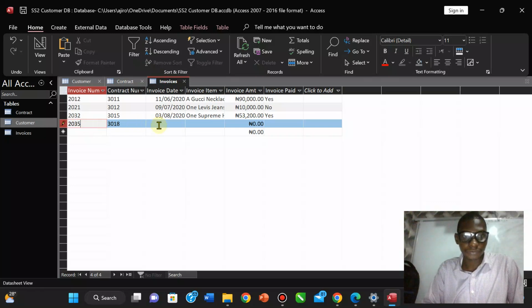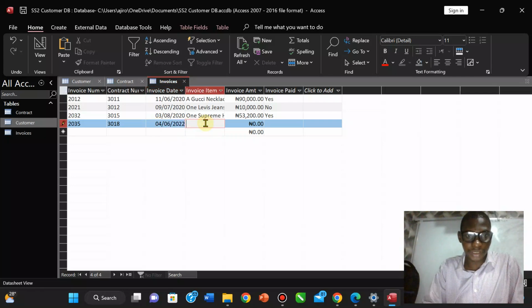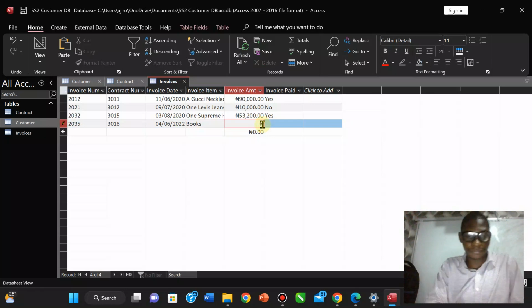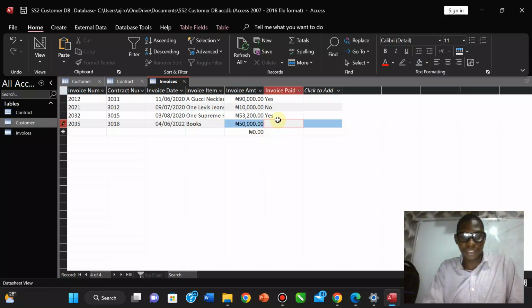The date could be 04/06/2022, and invoice item could just be books. Quite expensive, so we could be looking at 50,000. Okay, it's fine. Paid, yes.